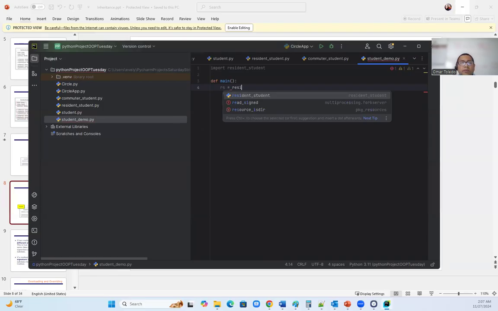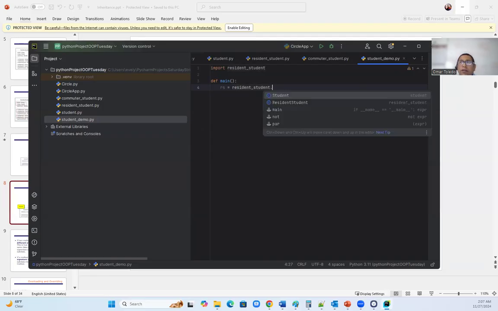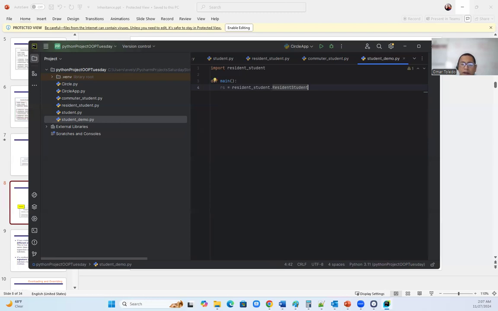We're gonna use the file resident student, the class resident student, and we need to provide name, major, computer science, and resident student dorm cost, right?